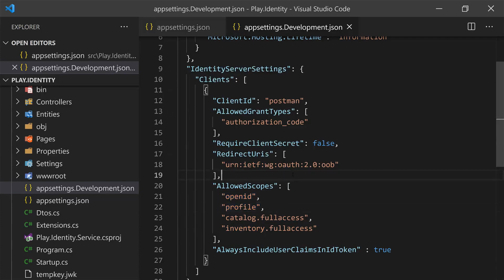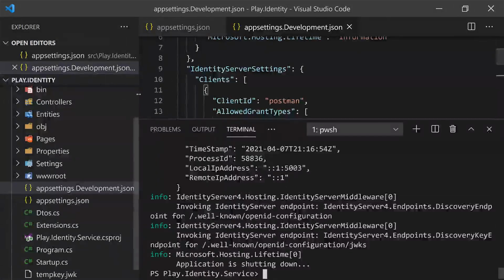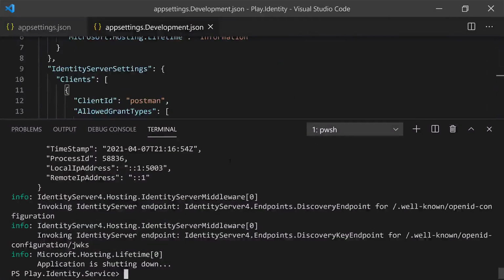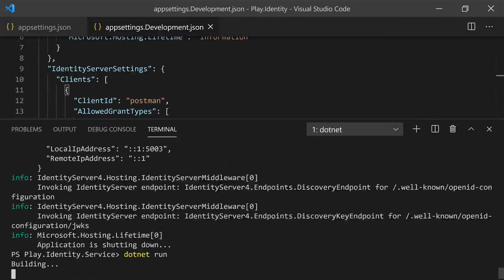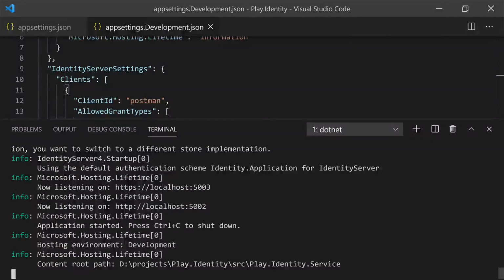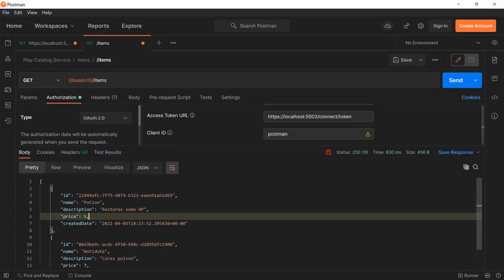So now we can go ahead and start the server for identity, collapse this, so dotnet run. And let's go ahead and open up Postman. And let's try to do an operation that requires access to inventory. So one thing that we can try to do is to actually assign one item to one of our real users. So the first thing I'd like to do is to retrieve the list of users.